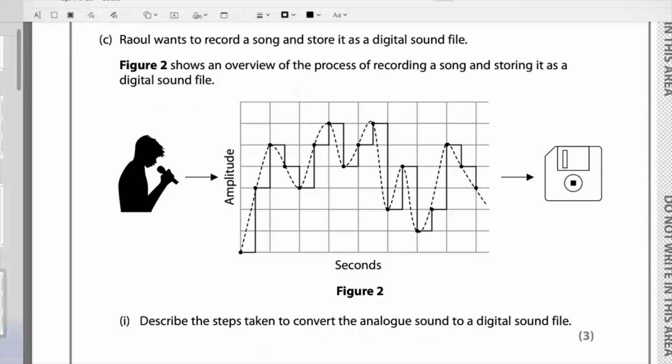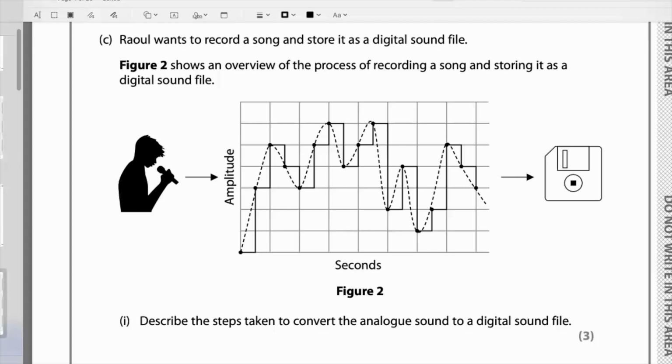Well, this is an interesting question. We haven't seen too many like this before, looking at the conversion of an analog sound wave into digital. So Raoul wants to record a song and store it as a digital sound file. Figure 2 shows an overview of the process of recording a song and storing it as a digital sound file. So they've got Raoul singing into the mic. Then we take that sound wave, convert it into an electrical current.